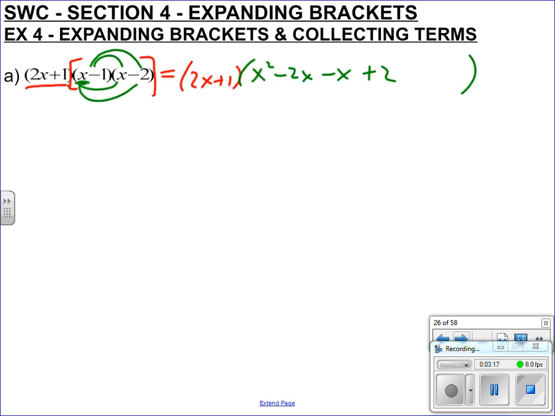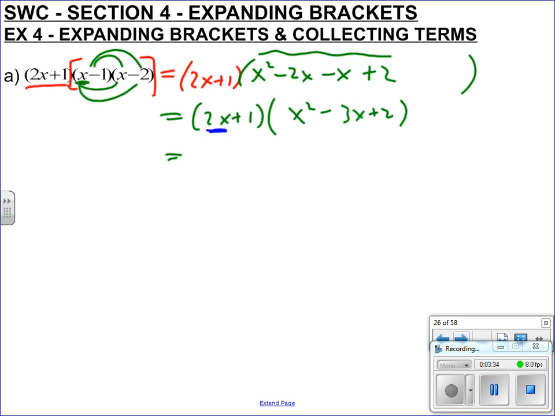And then we need to actually collect terms. So I would not multiply out by the 2x plus 1 yet. I would simplify this first. That's a key theme: simplify first. There we go. Now you've got the arduous task of doing it again, but you've got to do it 3 times per number. So do everything we can with the 2x first. 2x times x squared is 2x cubed. 2x times minus 3x is minus 6x squared. 2x times 2 is 4x. Done everything with that number.